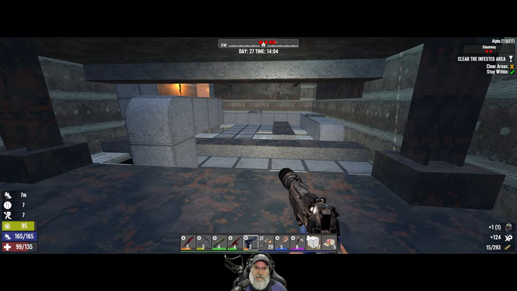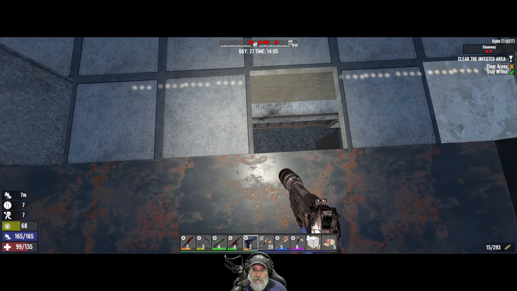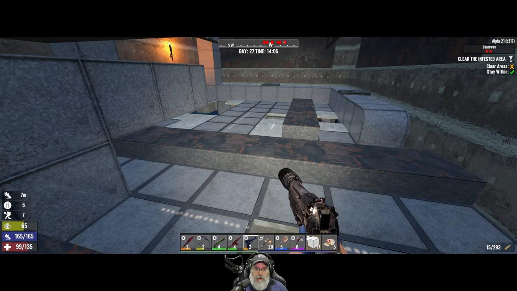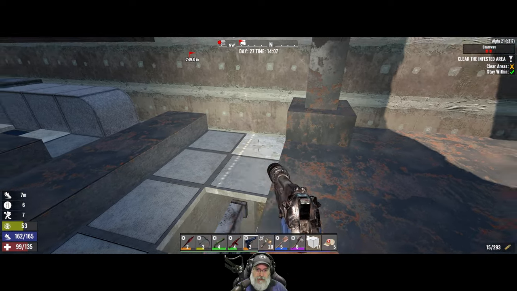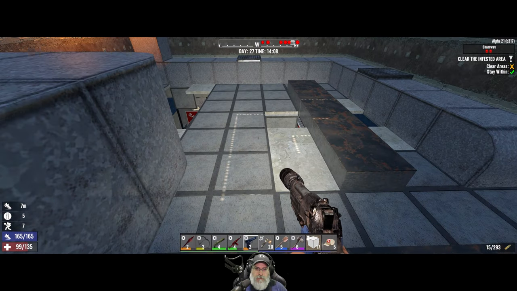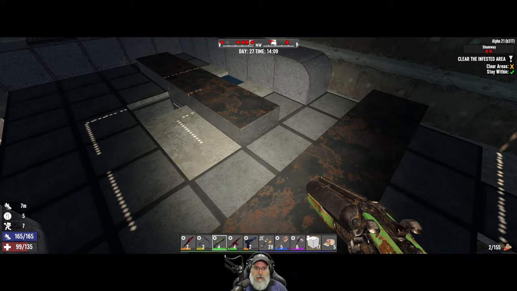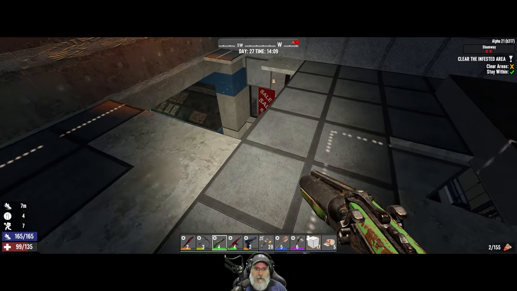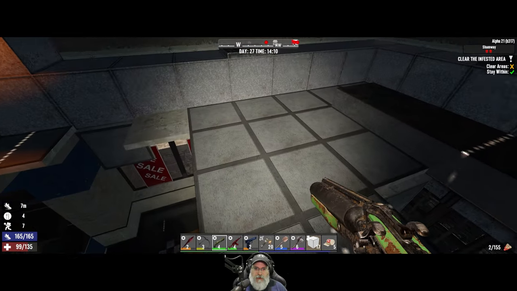Look at the red dots. I've done this POI, but it's been a long time. And of course, I haven't done it yet in Alpha 21. Okay, so those lighter colored tiles will collapse, so we have to make sure we don't get on top of those. I hope all the zombies we just woke up can't get up here. If they can, we might be in trouble.